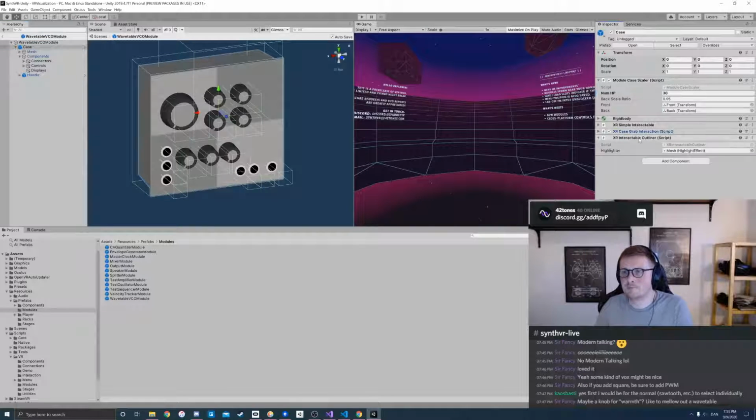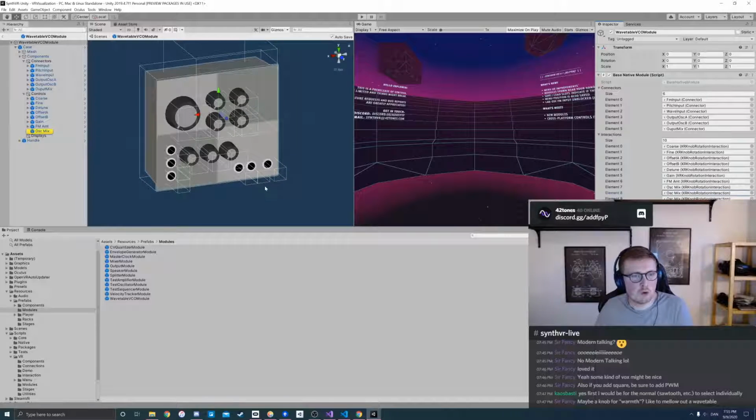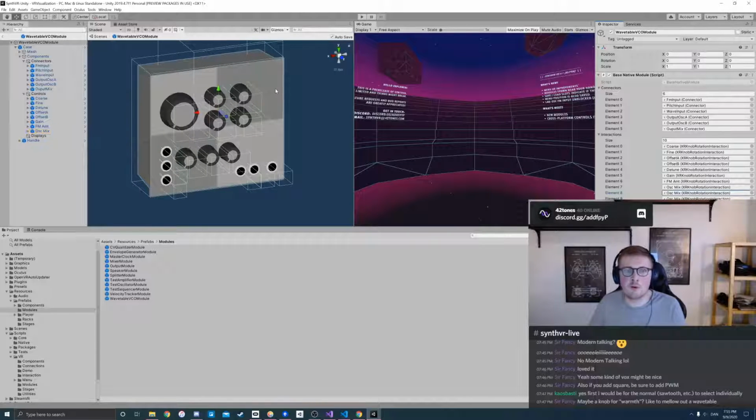What we have here at the top level is the module that contains all of the processing logic and all this stuff. They define where all their connectors are, how you can connect with it, and then they define how you can interact with it and how you can change parameters.